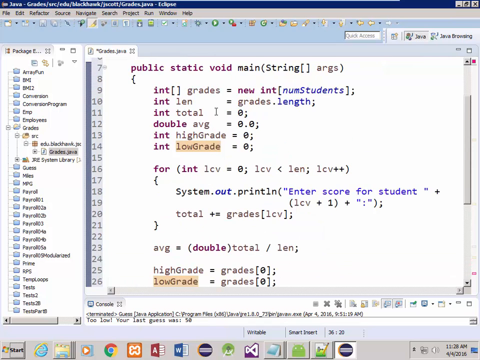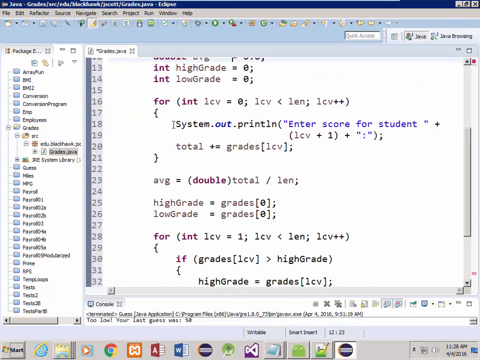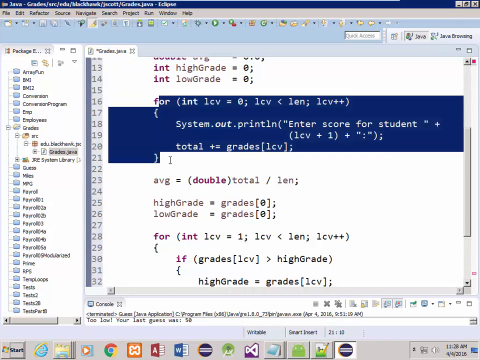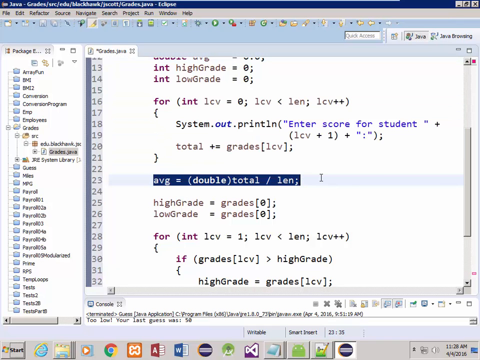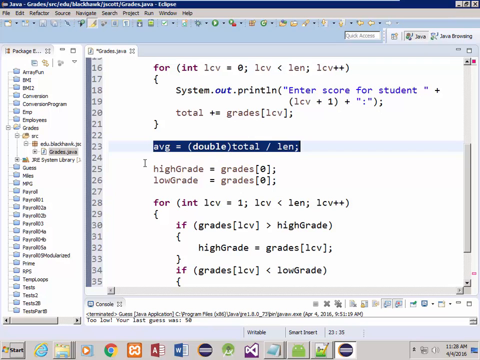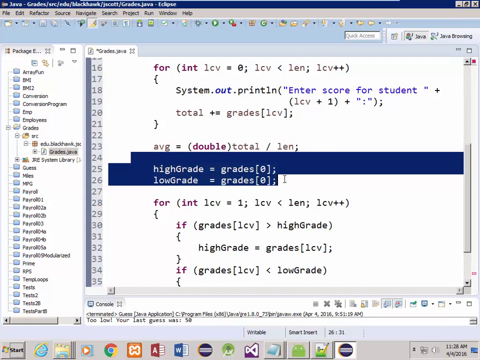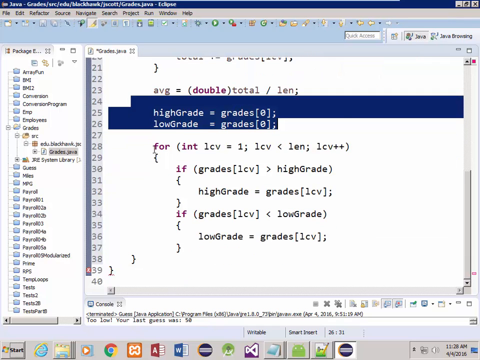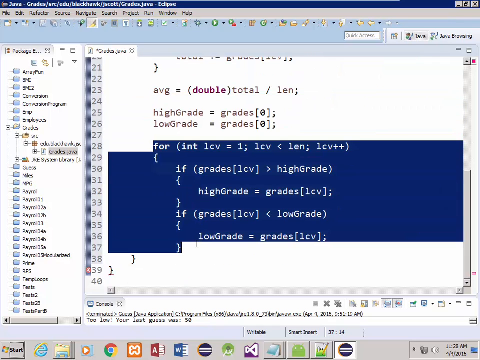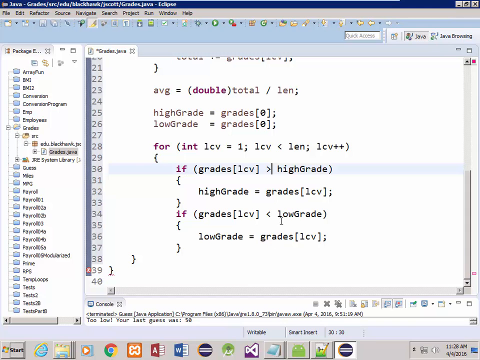So I now should have something in place. Again, normally I would put these each into their own routine, but here I'm putting in the 10 grades and adding them up. Then I'll take those 10 grades and divide them by 10. Then I'll assume that my high and my low grades were the first one so that I can search through all the rest. And if I find any that are greater than my current high grade, they become the new high grade, unless they are less than my low grade, in which case they become the new low grade.